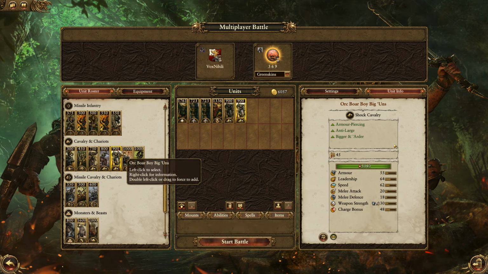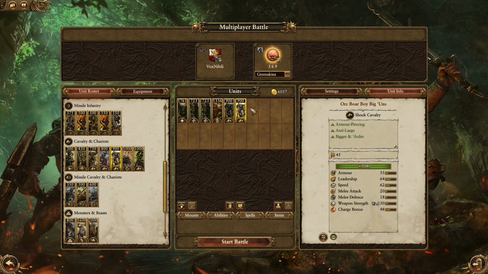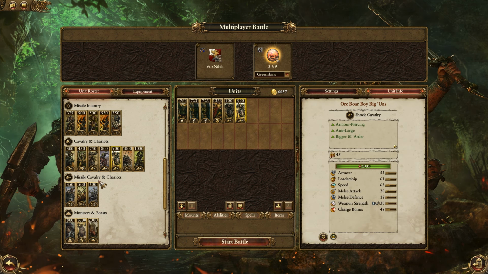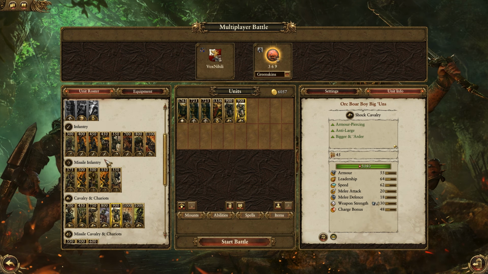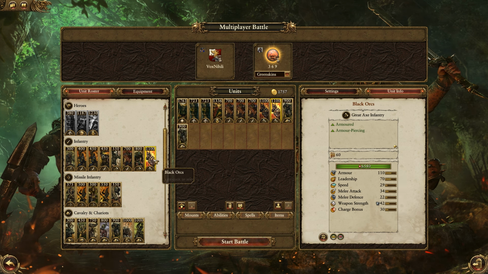So we're going to get 2 Orc Boarboy Biggins, just an absolute staple in any Greenskin army. Just such a good unit. Armor piercing, anti-large, and for how much you're paying, it's a pretty darn good deal. And also when you support them with Goblin Big Bosses, they can be a real force to be reckoned with. So we're also going to just get some Orc Biggins in the front line, some Black Orcs here.